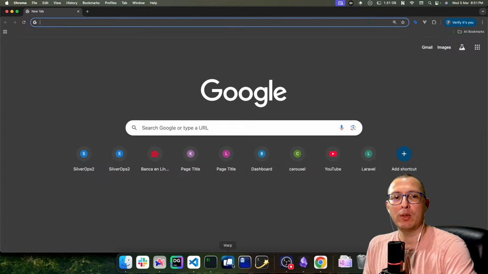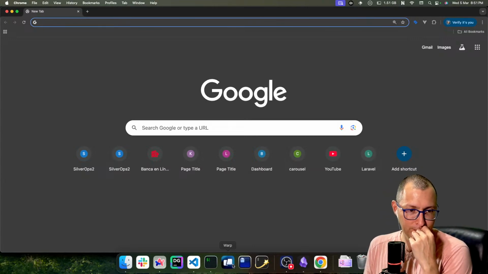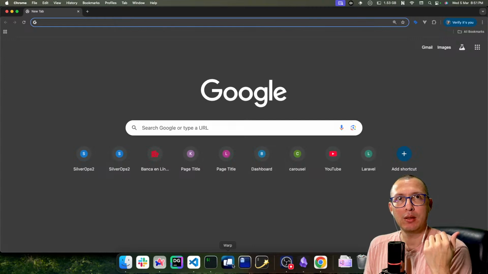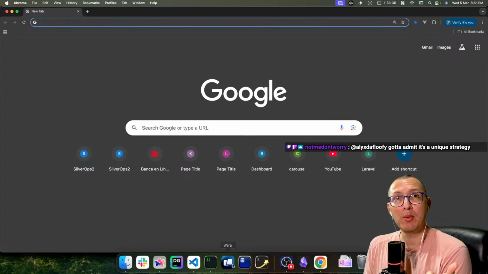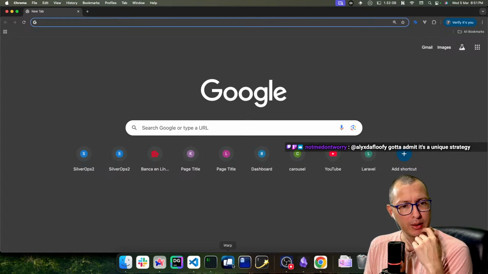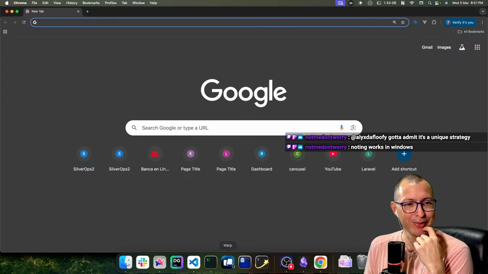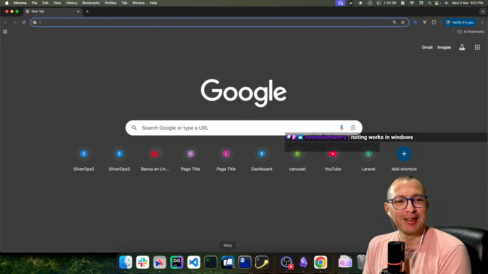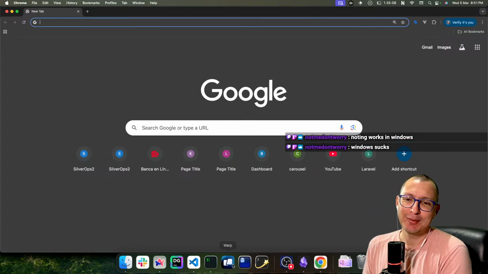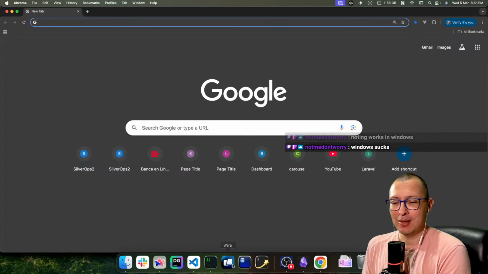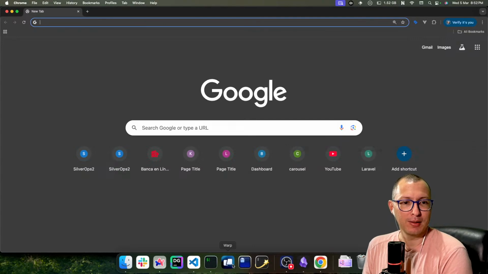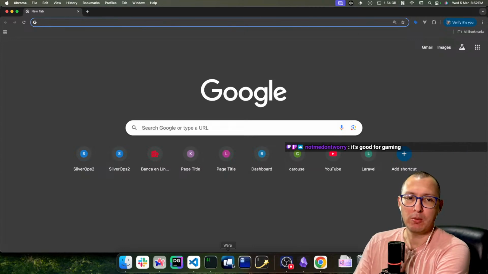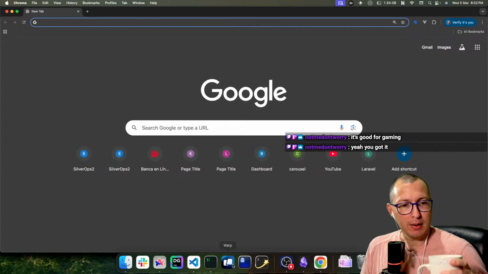Disappointed that it doesn't work on Windows. I tried it the other day on Windows and it needs a library that is not available, I think, on Windows. Only on Linux. Windows sucks. Well, it's just a tool. Sometimes it's useful for some things, like gaming, for example. That's what I use it for mainly. I used to use it for development, but I kind of went back to my Mac.